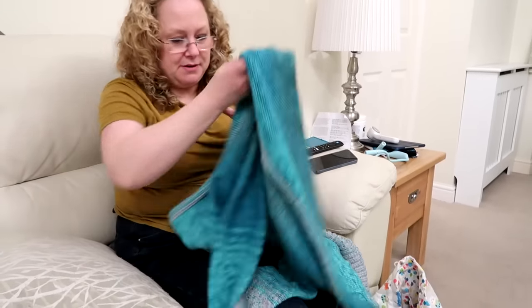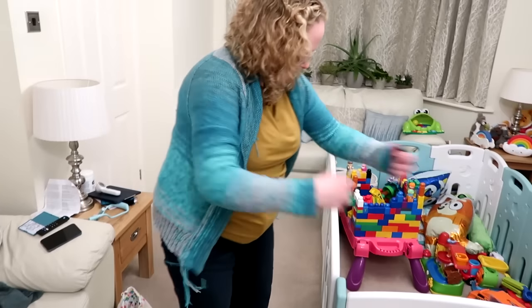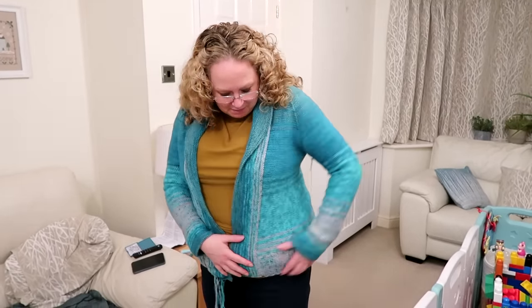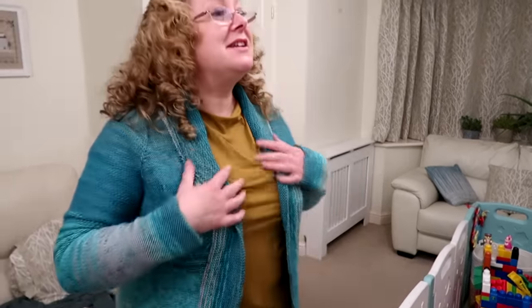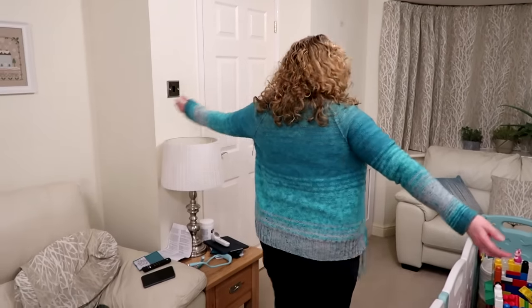Wow. Can I try it on? This needs a good block though, and obviously I need to sew the ends in, but there we go. I can feel the squishiness of the neckband. Oh, it does feel nice. I think that is going to be nice. What does it look like in the mirror? Oh yes, I think this is going to be something that I wear a lot, and it's not even blocked yet. What do you think?